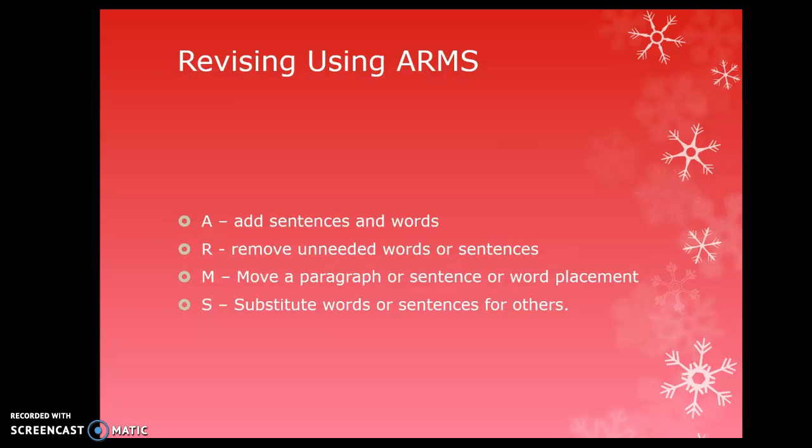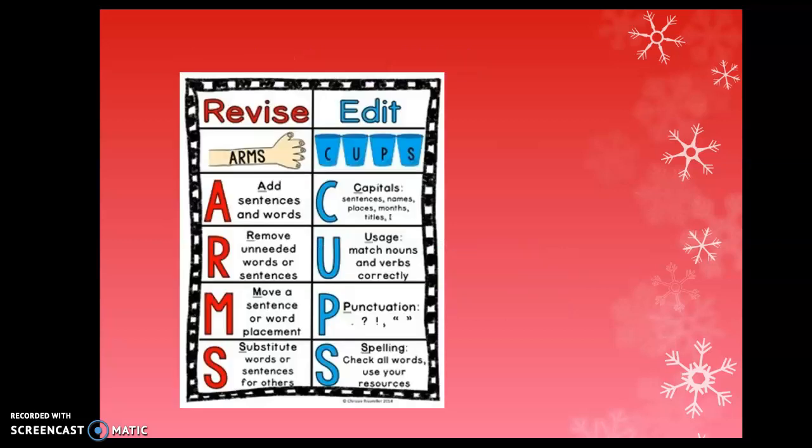That you have started with your most important point for your first supporting paragraph, then your second most important point is your second supporting paragraph, okay? And so on and so forth. Substitute words and sentences for others. This is where the vocabulary building that you've been doing in the first lesson of each unit comes into play. Use those words, make sure that you're using the words correctly, but that helps to give you a more mature sounding paper. So revise using ARMS. And that's our little graphic for that.